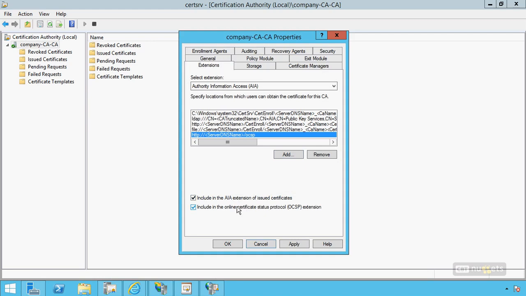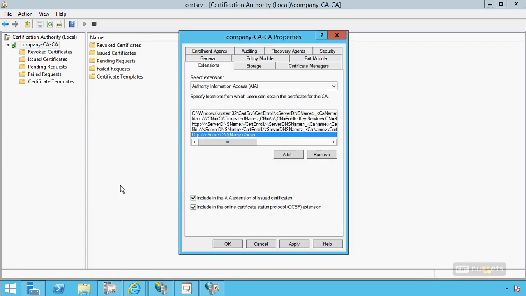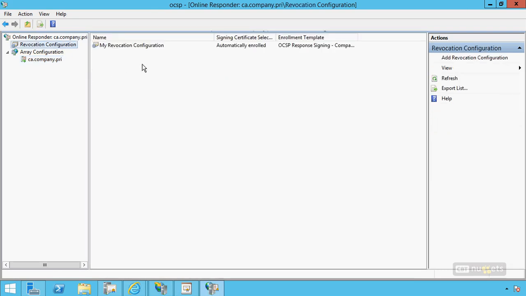So this will essentially tell the certificates that they need to go to this location in order to access whatever web services are responding on their behalf. So gotta have that in order to complete the process. Restart Active Directory Certificate Services, and now this responder, the one that we have here, will do everything based off of the revocation configuration that we've set up over here.